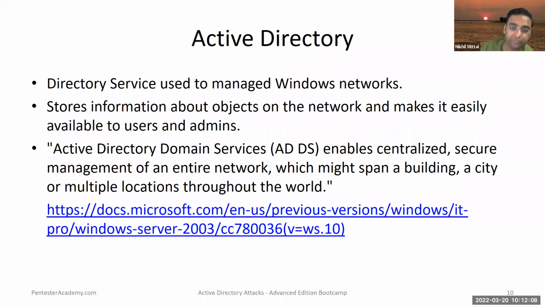However, coming back to this, let's begin. Let's take a look at a very quick introduction to Active Directory. As the name suggests, Active Directory is a directory service used to manage Windows networks. This stores information about objects on the network and makes it easily available to users and admins. Quoting Microsoft's documentation, Active Directory Domain Services, or AD DS, enables centralized, secure management of an entire network, which might span a building, a city, or multiple locations throughout the world.